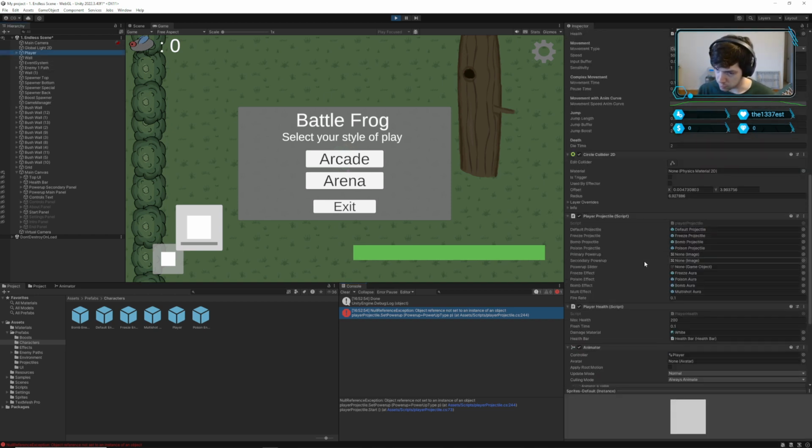If we go here, player projectile, primary power up is none. So that's why. Okay, so another thing.